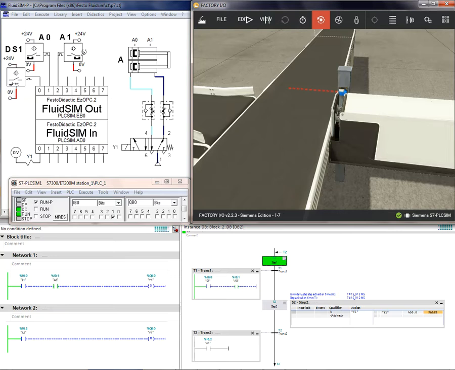Now this is magnetic proximity sensor A1, as you can see, connected to the I2, or I0.2 for better understanding. This is the input section in the PLC simulator, and I2. As you can see in this picture, A1 is mounted on the cylinder's shield.